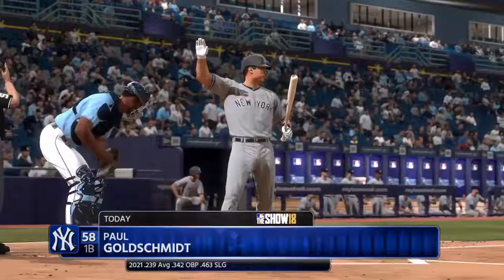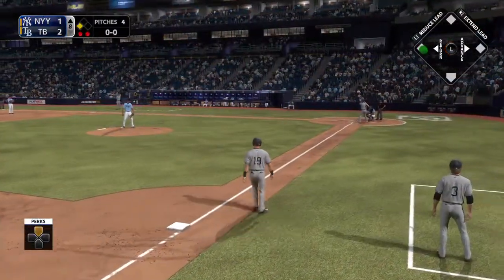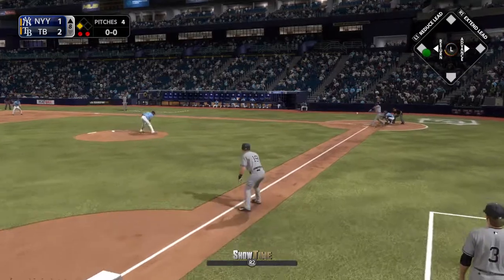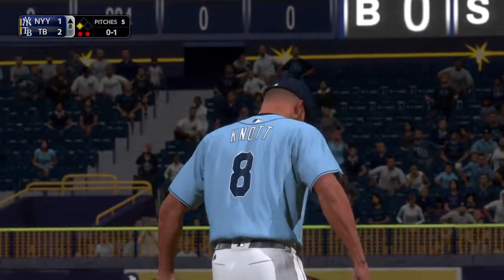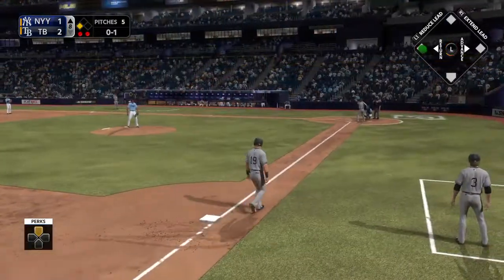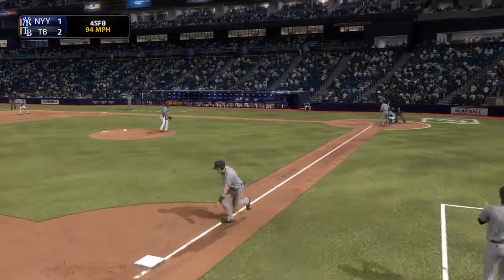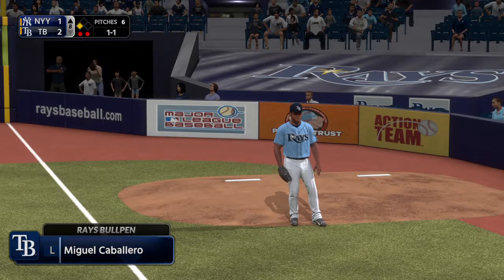Wow, he's getting his daily conditioning in during the game. That's his second triple, so obviously he's seeing the ball great, and he's showing he knows how to motor around the bases just fine. Trying to hold the lead, here's the delivery. And he got him out in front that time. Strike 1. He's going to step out of the box, adjust his batting gloves, and pray he gets the exact same pitch as that one. Because if it comes again, we like to refer to that one in the biz as a cement mixer. And there's ball 1. Now action in the bullpen as their closer starts to get loose out there.